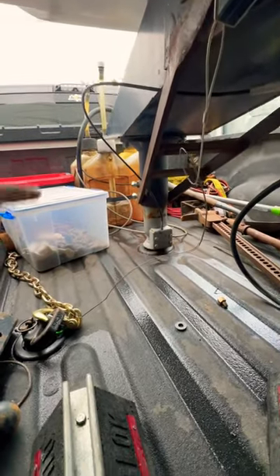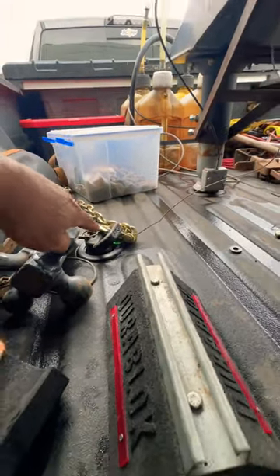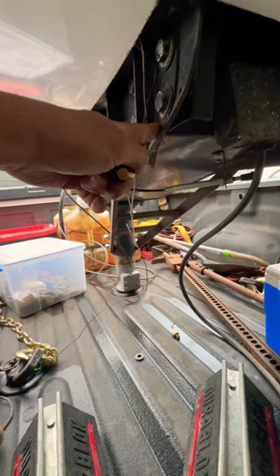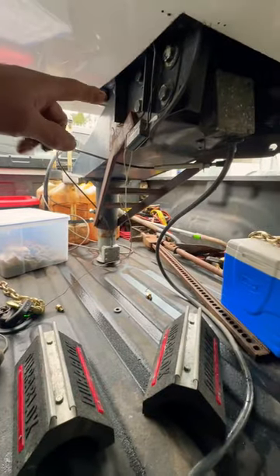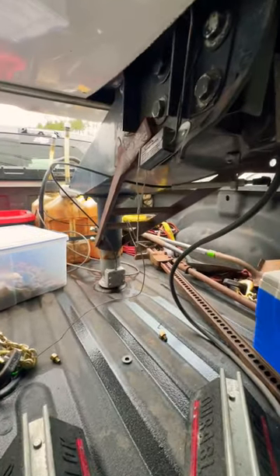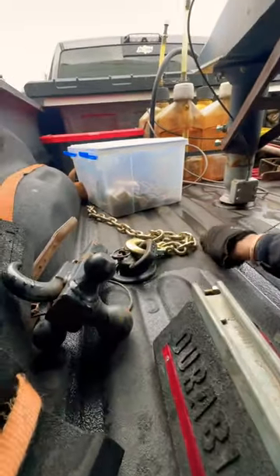It'll pretty much stay the same distance. These measured two feet from the hook to the attachment point, and we got three feet — snapped them like nothing. So you might want to really get that thing cranked over as far as you'll ever jackknife it, and then measure your safety chain. Otherwise you could snap them.